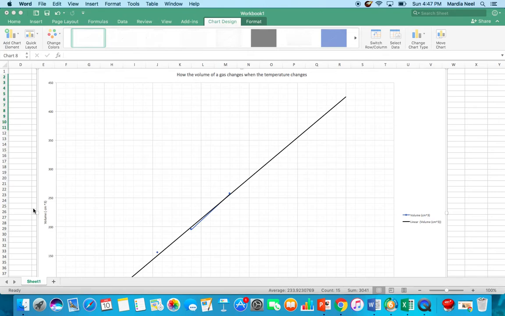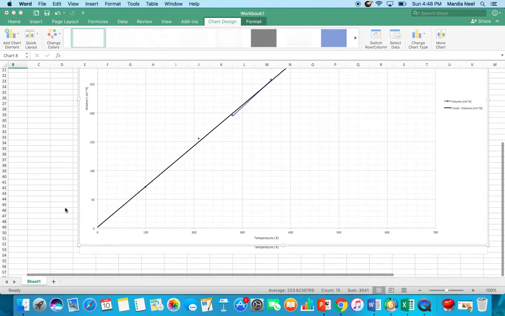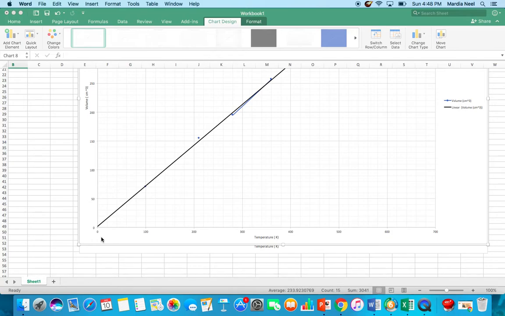All right, let's answer some of the questions. So it says, use your graph to predict values for the volume of a gas at 0K. So we're going to find 0K. And the volume at 0K is a little bit above 0, correct?